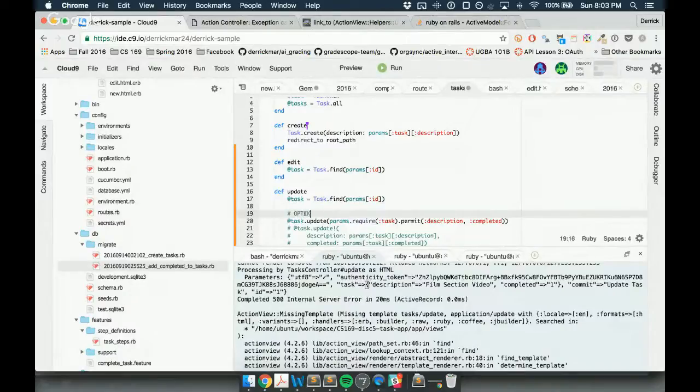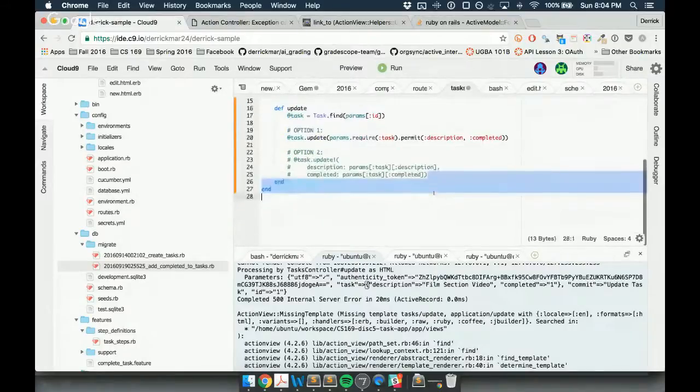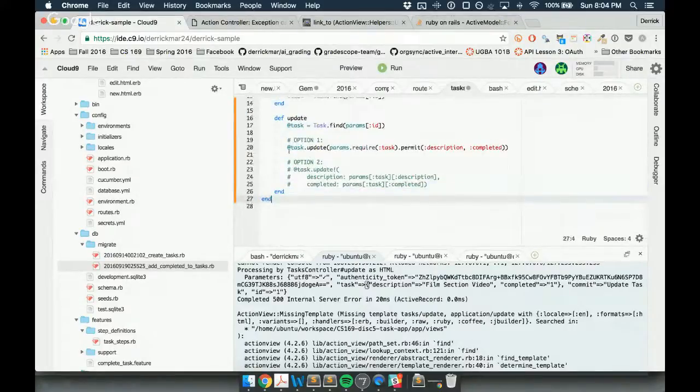Option one, and then option two. Again, the reason why we don't need to use permit or require in the option two case is because we're specifically specifying the exact parameters that we want.